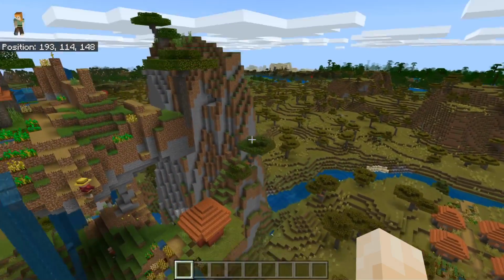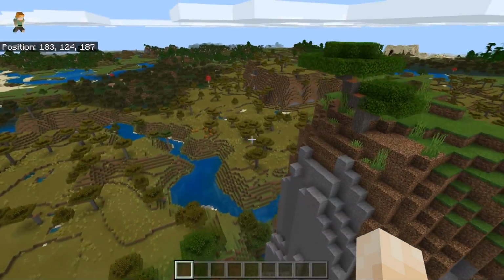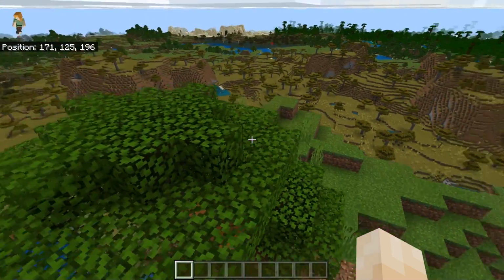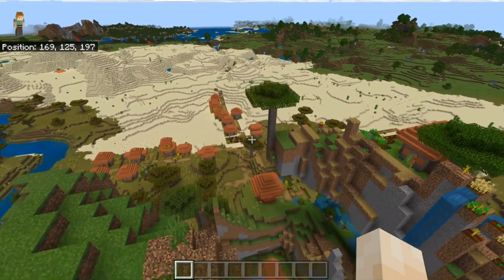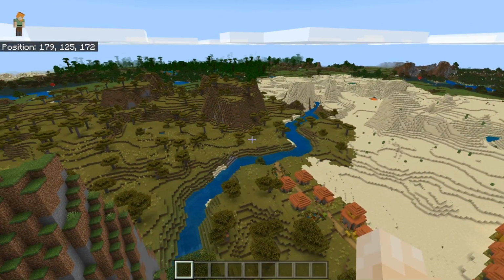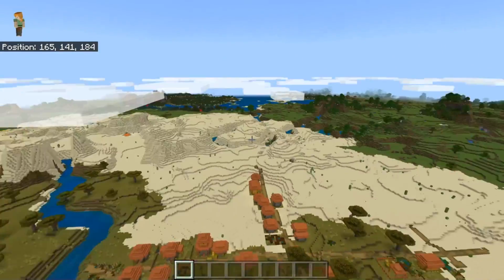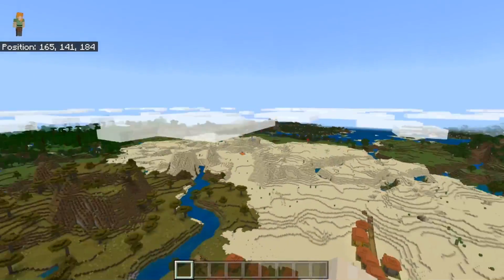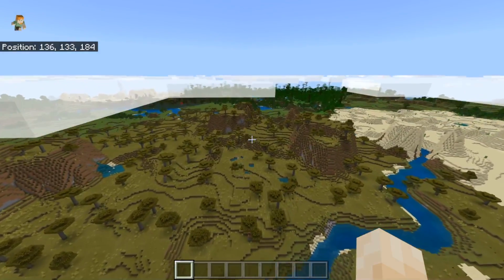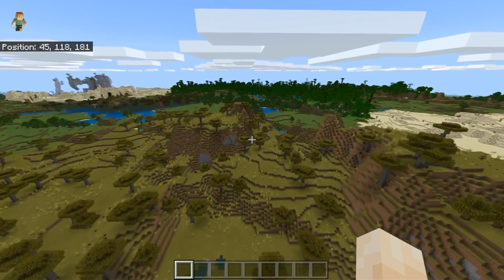So if we test 50 different seeds, we'd get 50 different villages if we check the nearest one to spawn, but that's not a big enough sample size. So once I found the first village, I'm going to look for the second village we can find from spawn in a purely random way, and that means if we check 2 villages per spawn, that means we can know for sure what the nearest 2 villages look like. So from here, because our render distance on the Bedrock version of the game is much higher, we can actually see 2 villages. We can get a feel for which one is closer. That one's further away than this one, and then we can check the 2 nearest villages to spawn to get a feel for whether they are regular villages or abandoned villages.